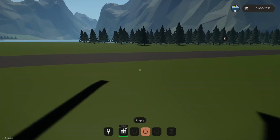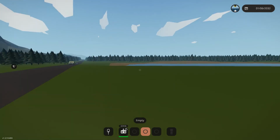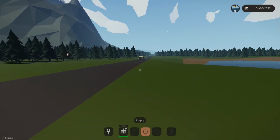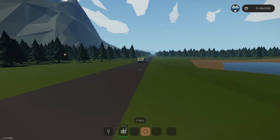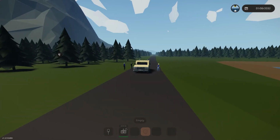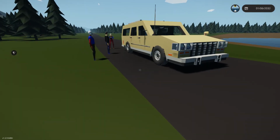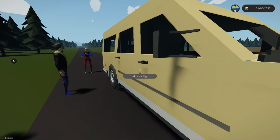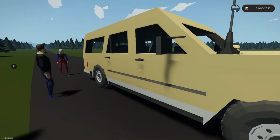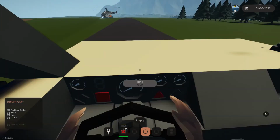Let's save some people. Wow, we look awesome. Okay, hi peeps. What's up? I'm here to save you. Hello. Hi. Yeah, this is a nice car. How'd you crash it? It looks perfectly fine. I can't even open the doors. Did you crash it? Like, hold up. Does it run?